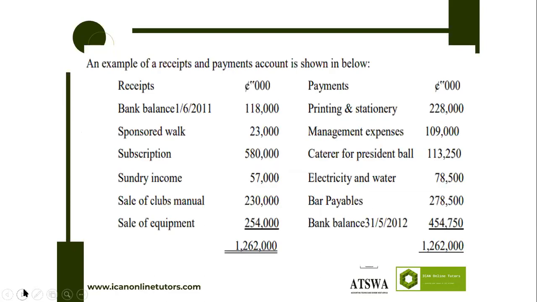So this is just an example of what the receipts and payments account looks like. It also has the debit side and the credit side. That's why I said it is just like the cash book. I'll give us a second to just look at it and go through it, and then I'll continue.